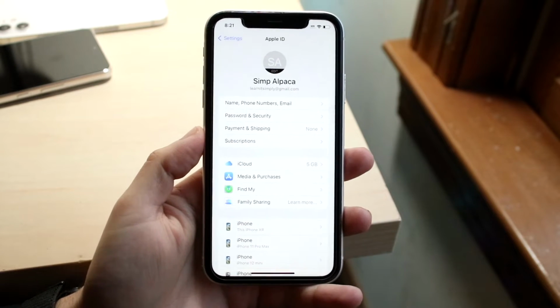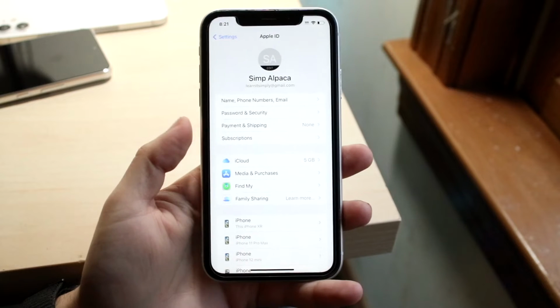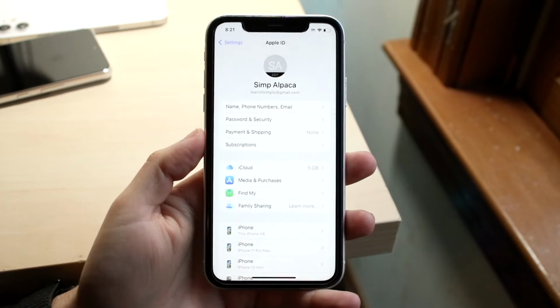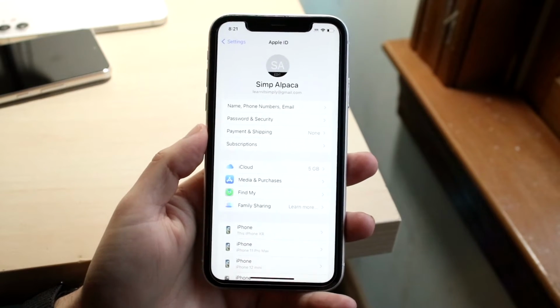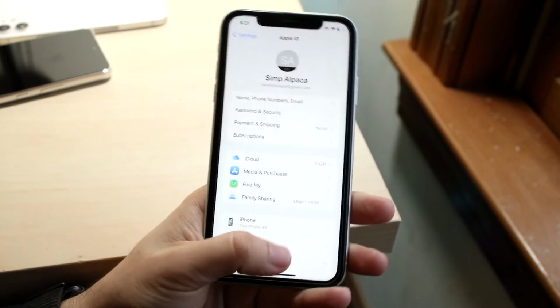If you got a new credit card, if you got any new information, just go ahead and input that here. And a majority of the time, that's probably all you're going to have to do. From what I've seen, it's as basic as that.